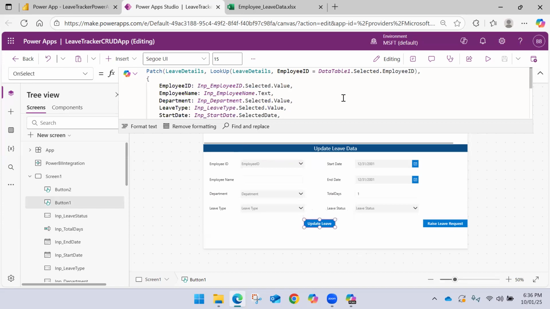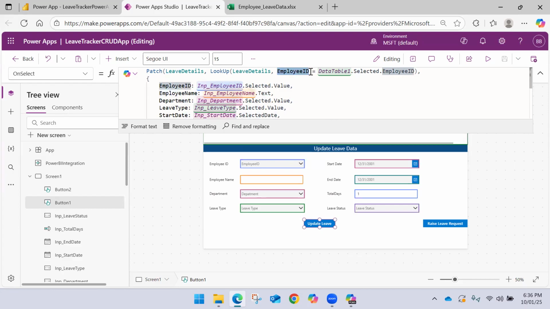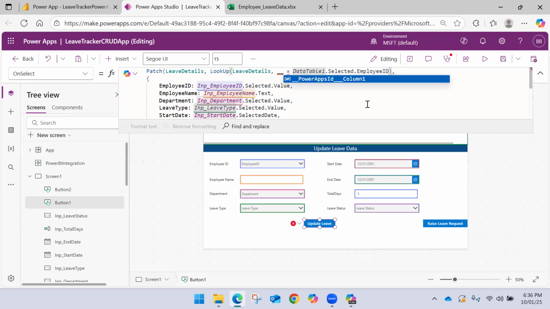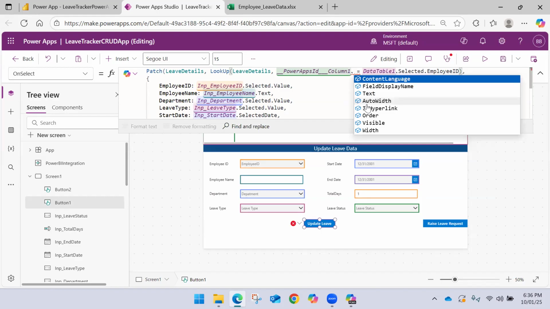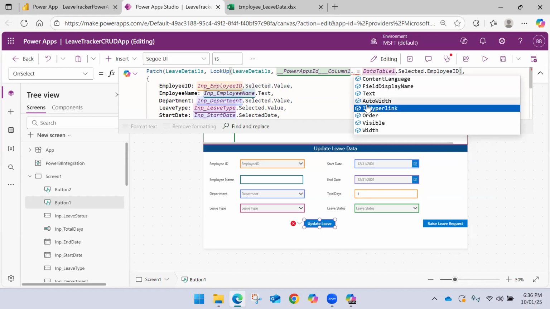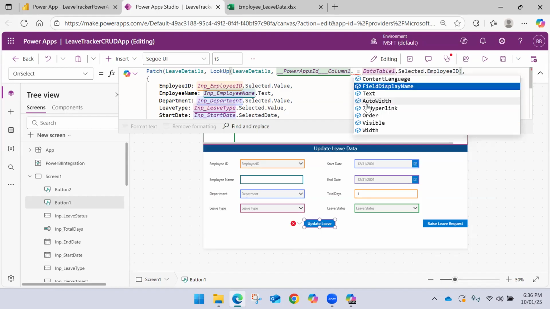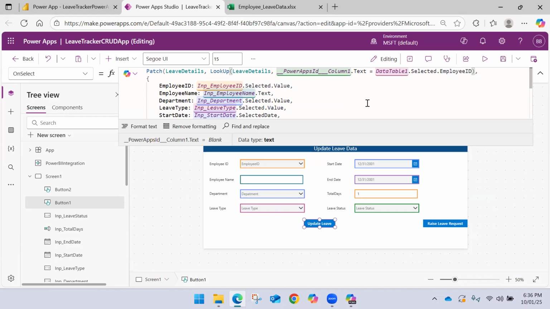Now let me do some troubleshooting on that, because at the time of creating a record, we need not pass anything. Power App will do the ID and everything. But here, from the leave date, if I say this is equal to this, then I can get the text.